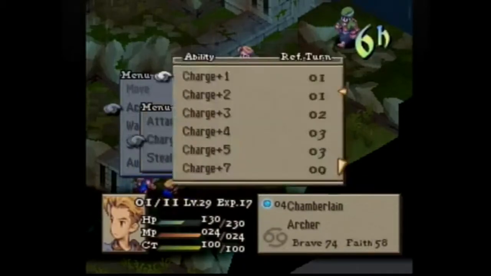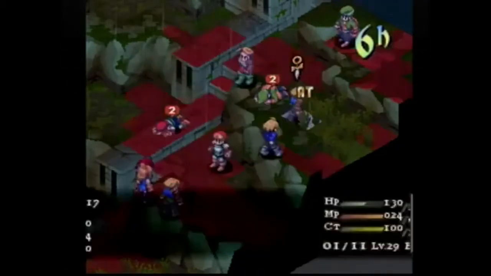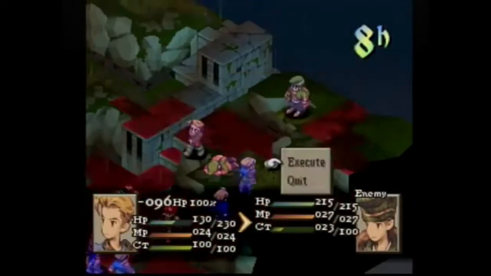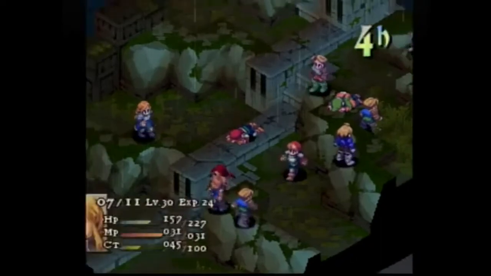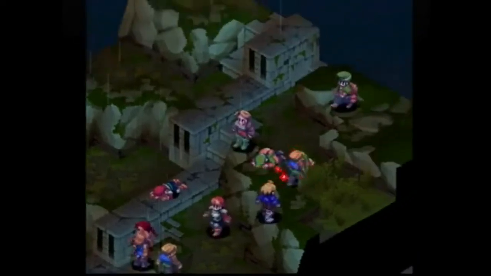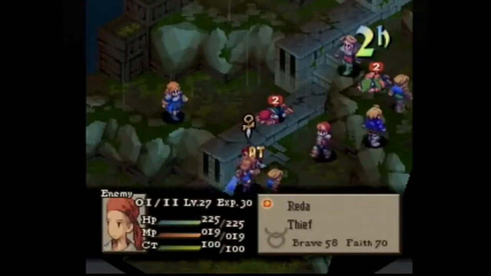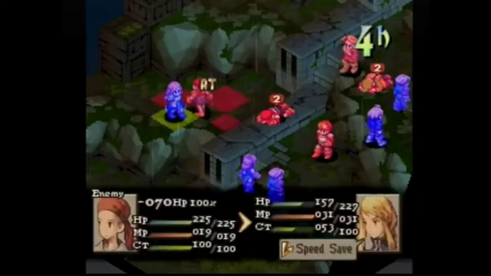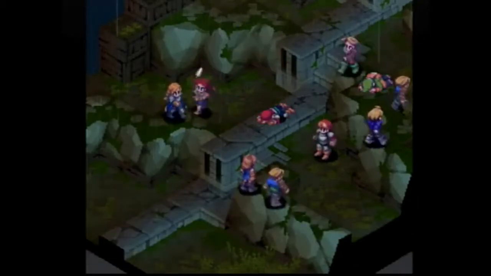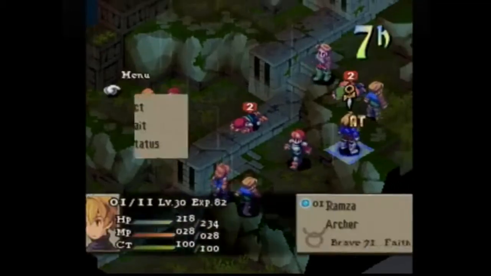Once I found out how taking out that first chemist helped me, that was kind of the key. Getting that first chemist. You can see I targeted my own unit there. Luckily, he was able to get a turn and move out. That was supposed to land on that thief's head. Instead, she's going over for another attack on Agrius, and she'll get her charge attack off again. Another speed save for Agrius.